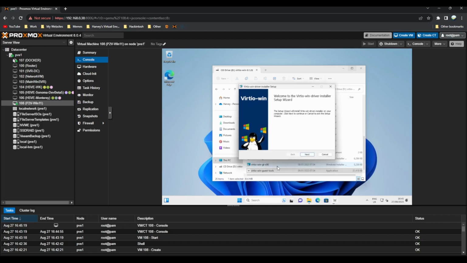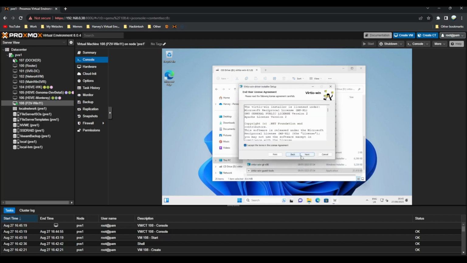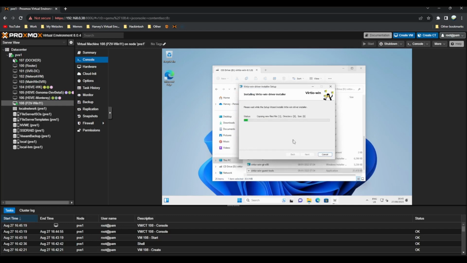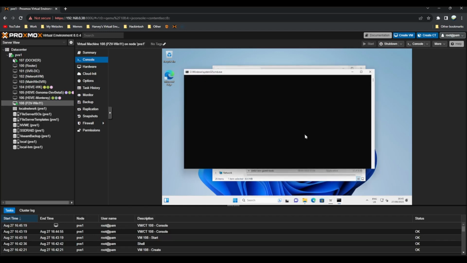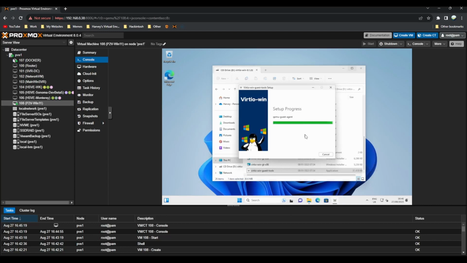Do note, these tools only work on Windows 8 and above. So if you've got like a Windows 7 install, the tools won't work. So make sure it's at least Windows 8 or later. But I'm assuming no one is running anything earlier than Windows 10 if they're into computers. So if we click finish, and then once all this is done, we need to shut down Windows, and then we're going to update it to a SCSI drive to make it a bit quicker.